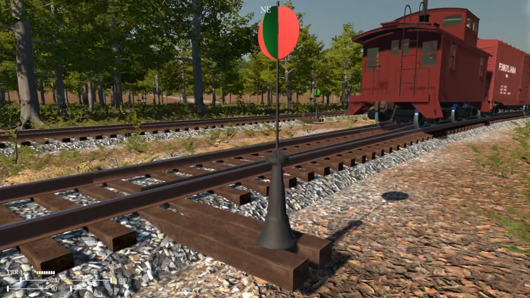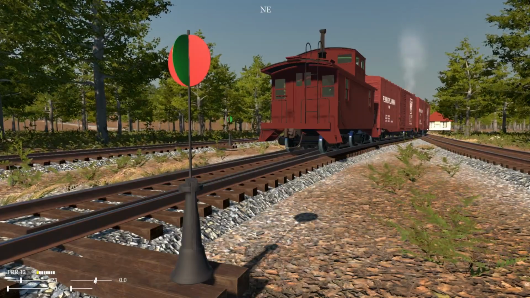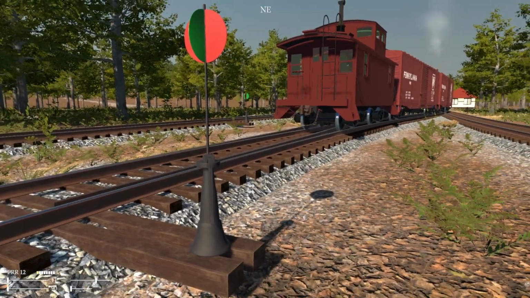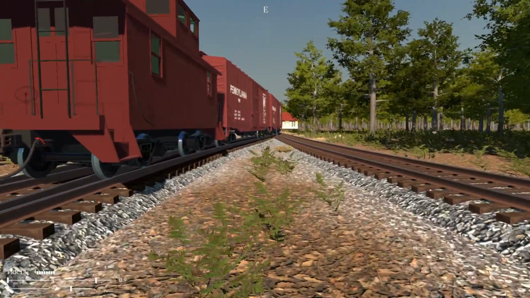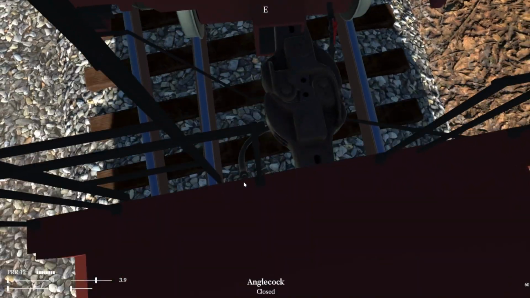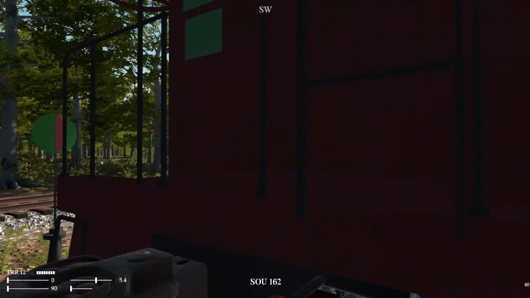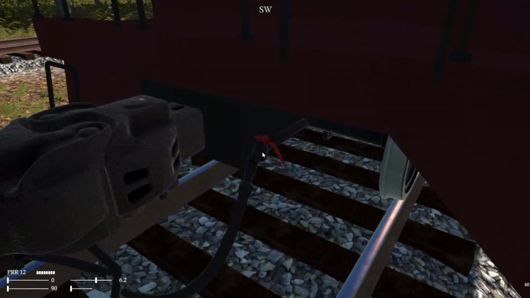All right, it looks like our switch points are set to shove back through this switch. And as I got it going here, I realized that I forgot to set the angle cocks in between, and the train's already rolling. So being a safe person, I figured, well, maybe I could just reach around and twist those angle cocks, but I couldn't quite get to this one.